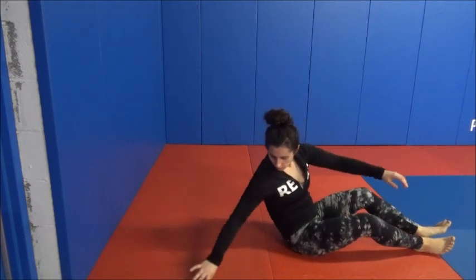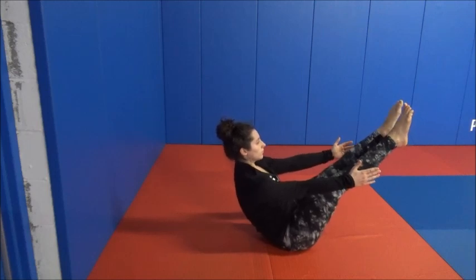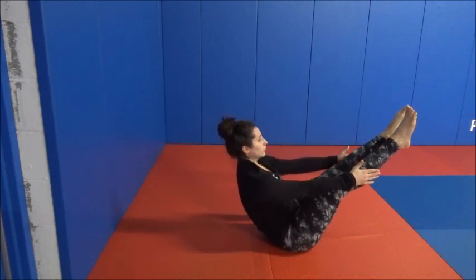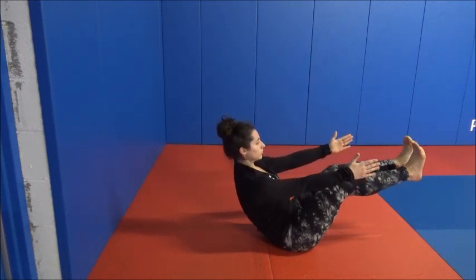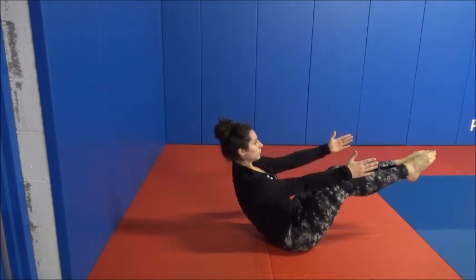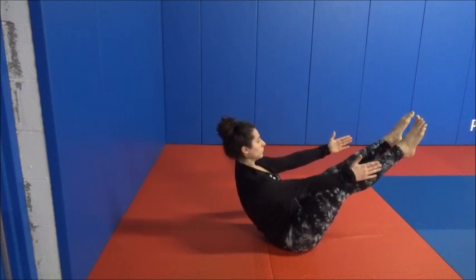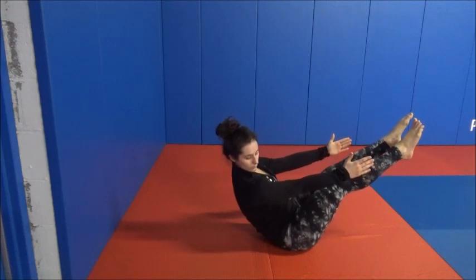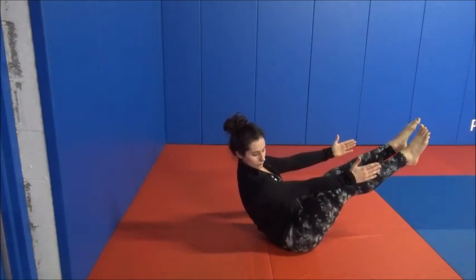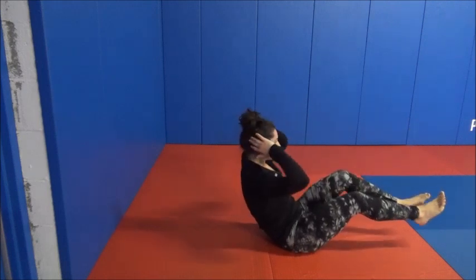Good, rest. Okay, going into our next isometric, we're going to hold a high boat, so balancing on the butt at a 45, keeping that chest proud and lifted, keeping a nice flat back. You can also bend the knees like I am here, so if you can't keep your legs perfectly straight, that's fine to have them at about parallel to the floor. But try to point those toes, keep the legs together, chest high, eyes up, reach those arms forward, stay active.